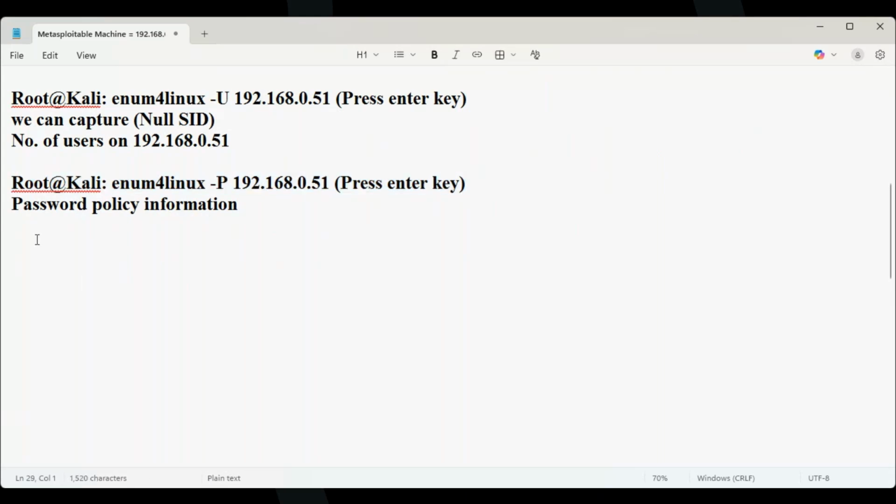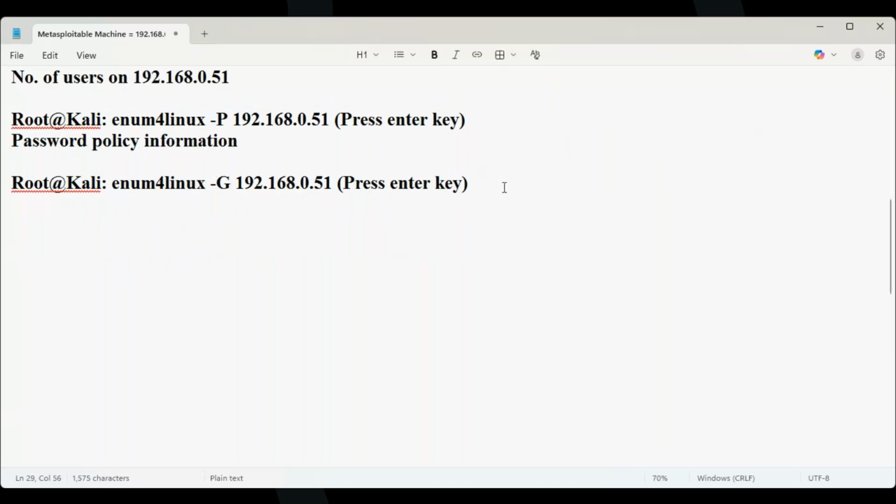And next, one more you take. I want some more information. I want G. G here is going to get the domain groups.